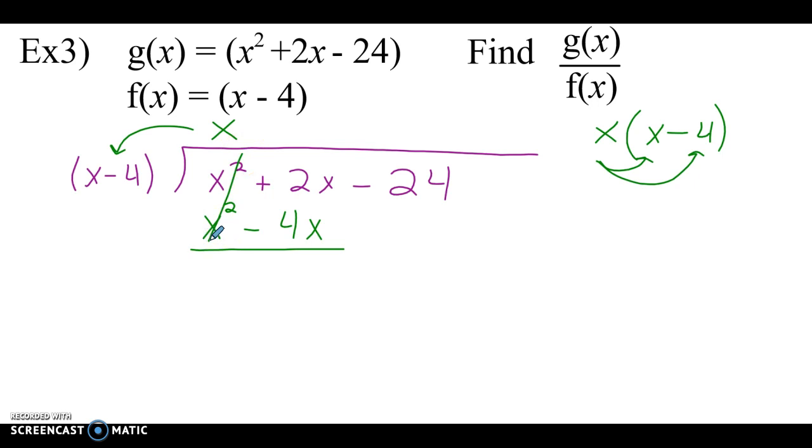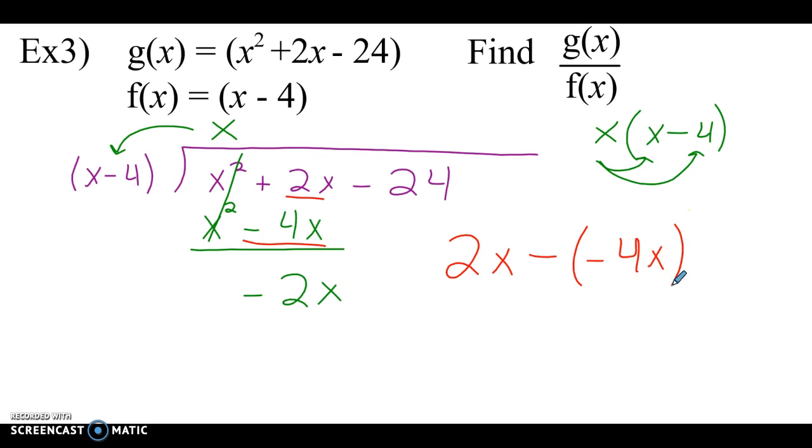Okay. Now the next part is usually where people mess up. Usually people would put negative 2x right here. But that's wrong. You just drop it all together. Here we have 2x, and then what operation are we doing? We're subtracting. You're subtracting down, and what's on the bottom happens to be negative. So it is, in fact, minus a negative, minus negative 4x. That's a positive. Gives me 6 x's.